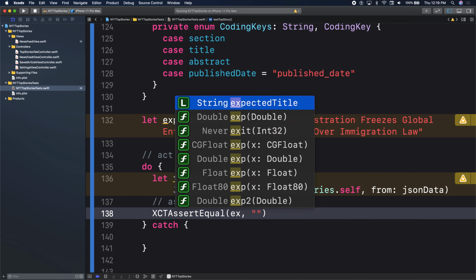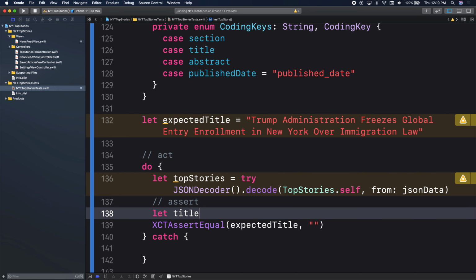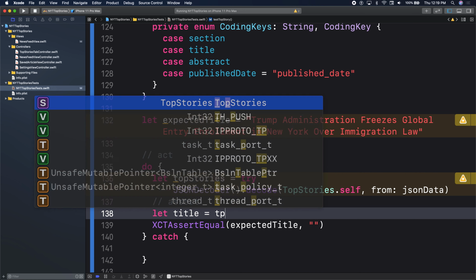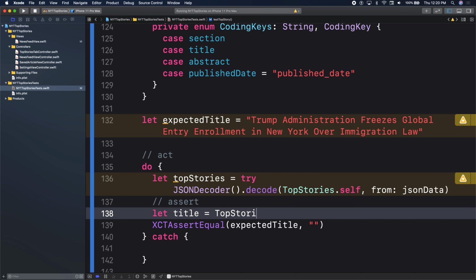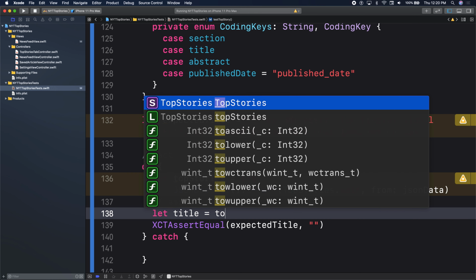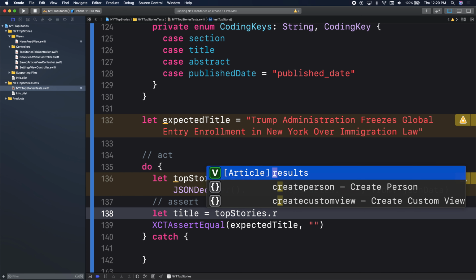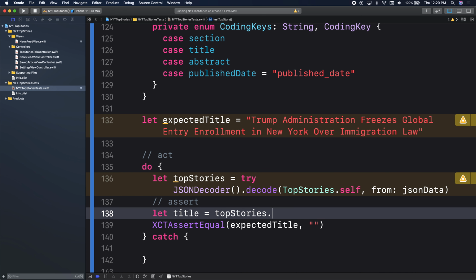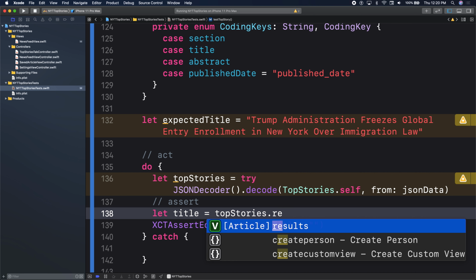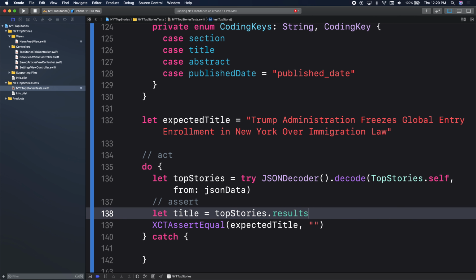So expected title should be equal to, let's get it here, top stories dot results. So results, let me go back here. Results is our array of articles. Do we see that? So results is an array of articles. We happen to have only 1 article here, but results is our array of articles.